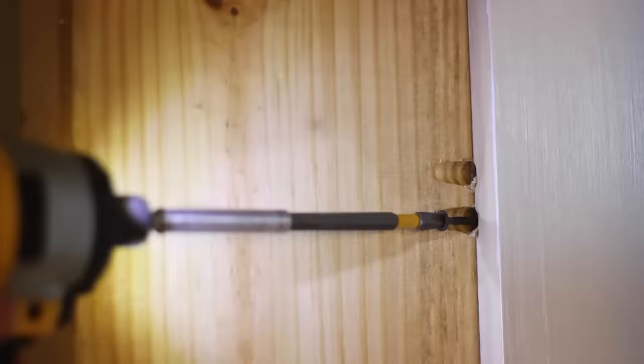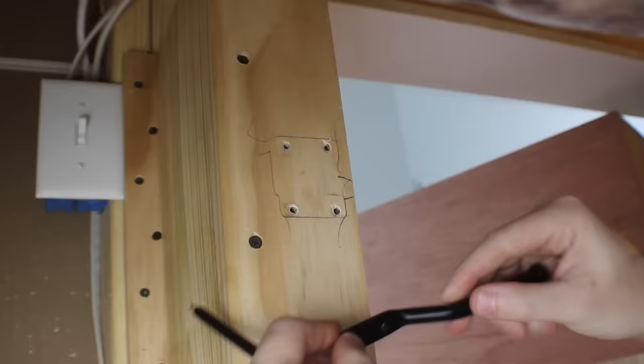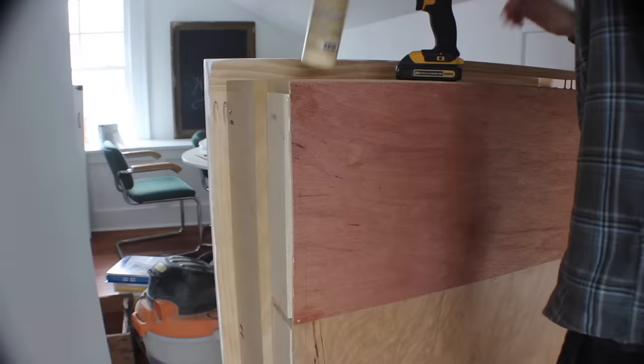Then I screwed it into the 2x4 frame around the opening. I used the drill bit from the pocket hole jig to notch out the door jamb and then screwed it in. I added a self-adjusting gate latch but it turned out that the movement was actually a bad thing. So I pulled it out, knocked out the pin and then screwed it right into my bracket. It needed to be sturdy so that the door could catch on it every single time. I added a 1x piece of pine to the cabinet so that I had something sturdy to attach the latch to.